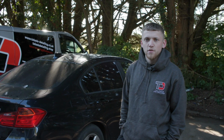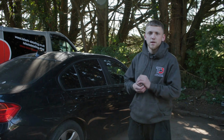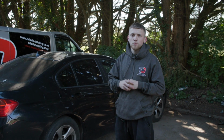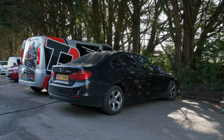So what we'll do, we'll show you around the car, show you all the befores, and then we'll crack on with everything that we're going to do today. We're going to be doing the interior, exterior, engine bay, and potentially a wheels off detail, get it all polished, get it all waxed, and then just see how far we get on. We're going to be using everything from the shop, so we'll show you what we're using, and then we'll go from there. So what we'll do now, show you around the befores, and then we'll crack on with the clean.